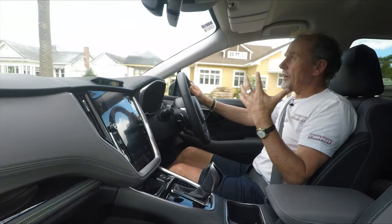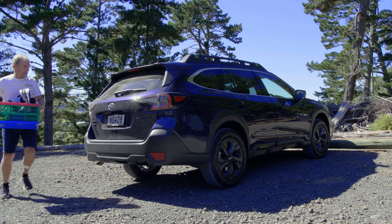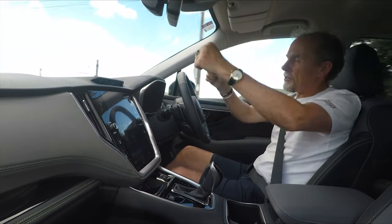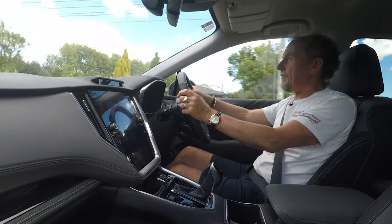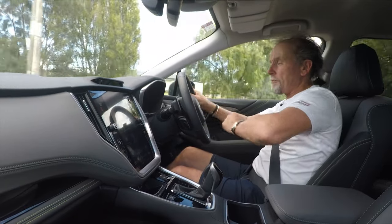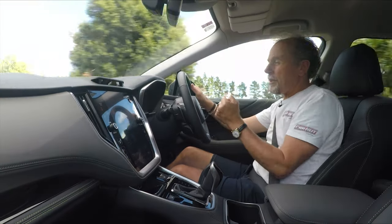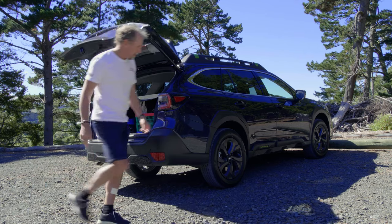The boot has a really cool trick — you can open it with your elbow. In a lot of cars you wave your foot under the bumper, which looks a bit naff. Subaru's thought of a better system: if you've got the key in your pocket, walk up to the back of the car, position your elbow close to the Subaru badge, it gives a little confirming beep and opens. You can carry a big grocery box, give it a bit of the elbow, boot opens up — too easy. And it opens and closes a bit quicker than it used to on the automatic.